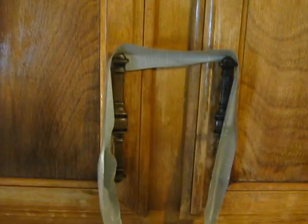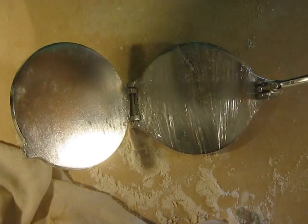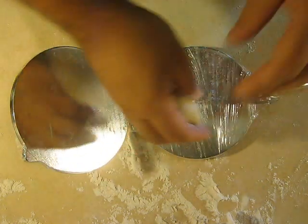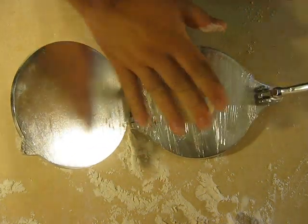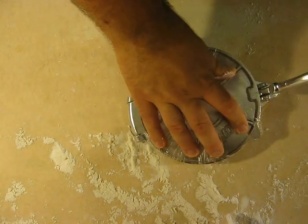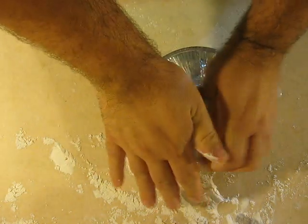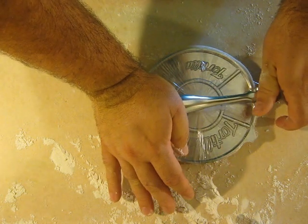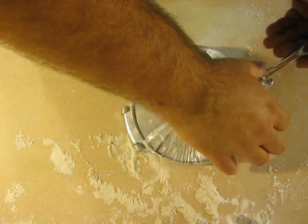I wasn't kidding about the tripod, that's what that is. I didn't mention before that if when you're doing this you don't get flour on you or all over you, you are not doing this right. It is not possible to do this without getting flour all over you.